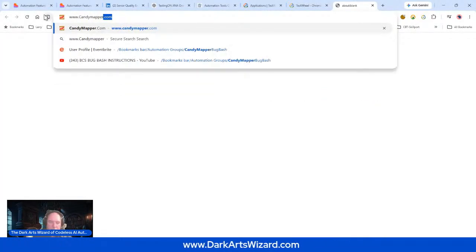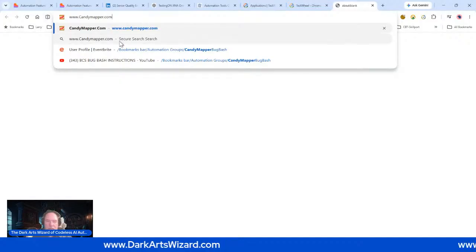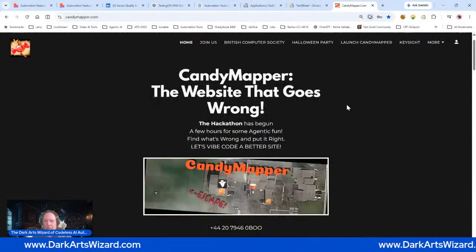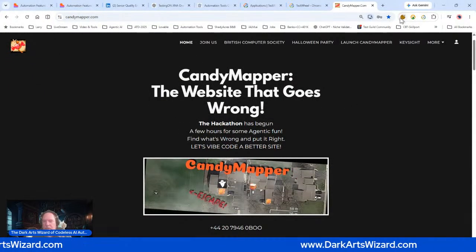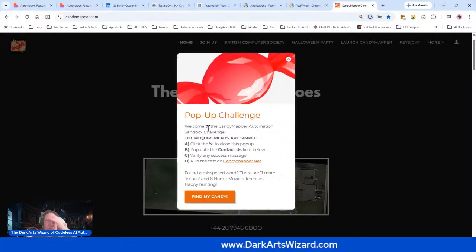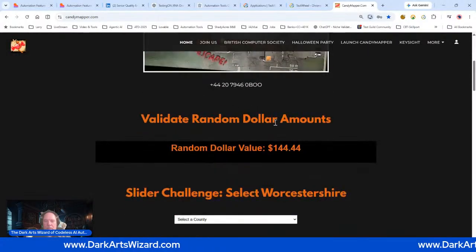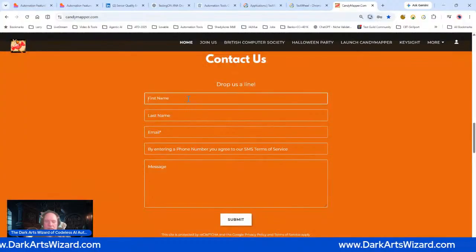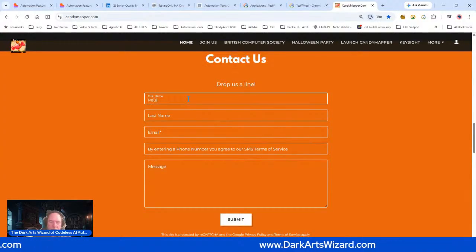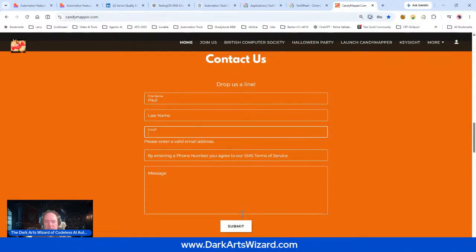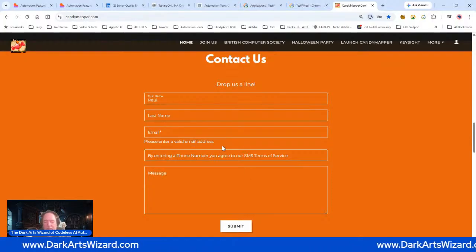www.candymapper. I've done the challenge so many times that I'm pretty used to it. I know what the whole thing is. We do want to clear our cookies so that we get this pop-up challenge. Then I'm going to close that pop-up challenge, go down over here, enter my name, Paul, P-A-U-L, and hit submit. Then we're going to verify that the email address is there.